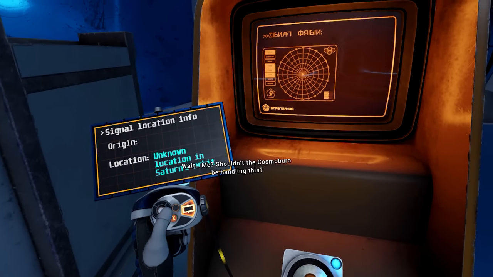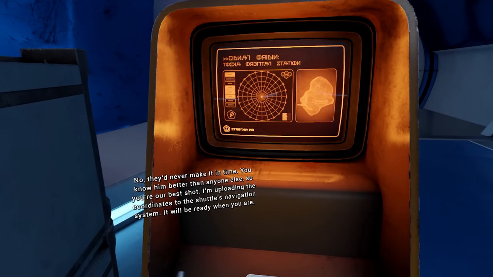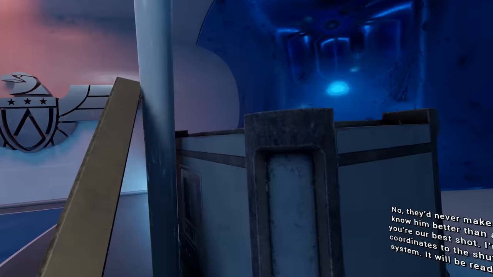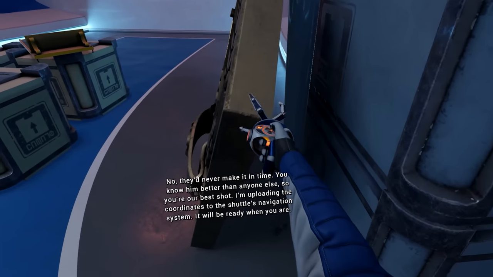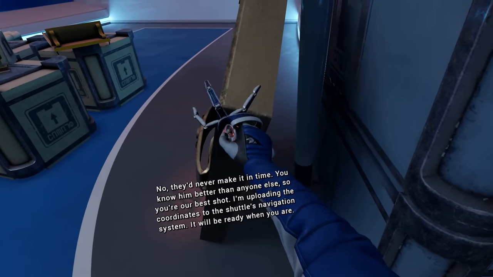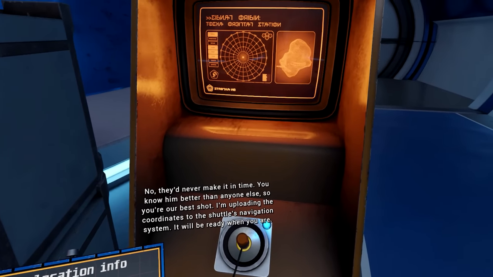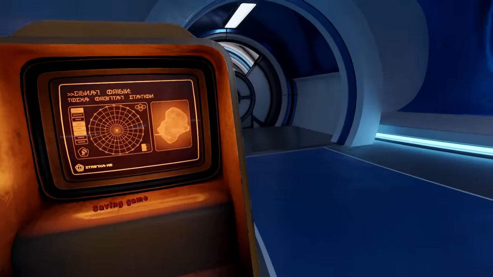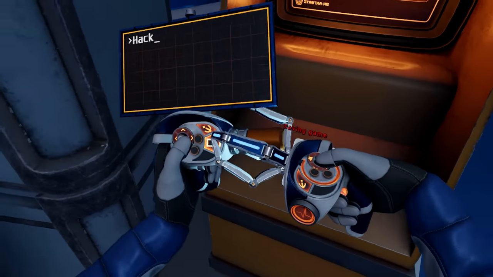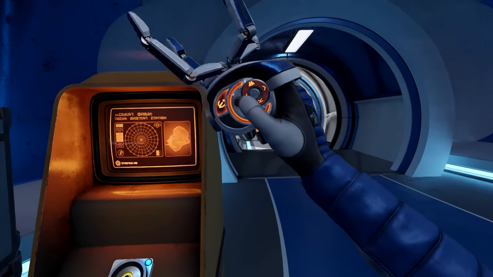Wait, me? Shouldn't the Cosmo Bureau be handling this? No, they'd never make it in time. You know him better than anyone else, so you're our best shot. I'm uploading the coordinates to the shuttle's navigation system. It'll be ready when you are. So I can just take a shuttle? Oh, that is sick. Okay, give me that. You go right back in there. I like my little grippers. That is probably my health.